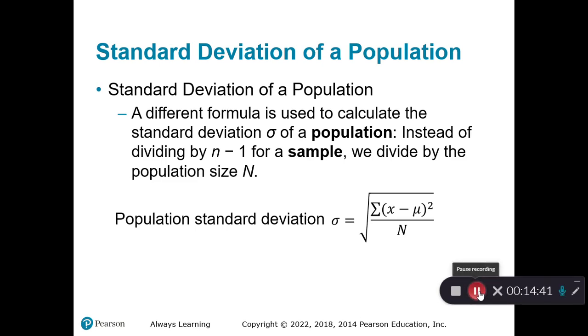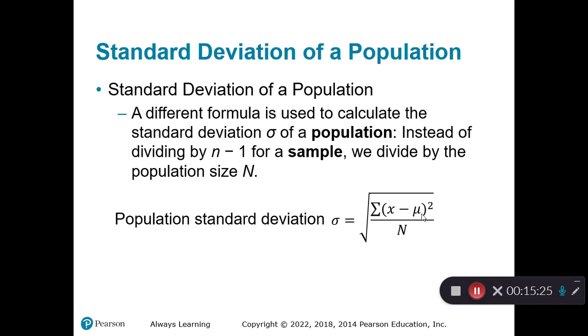In this slide, we're looking at how to calculate the standard deviation. If we have data values from an entire population, we really don't need to worry about this formula, in the sense that we rarely will have a census where we get data values from every object or person in a population. However, what we want to point out is that if we were to compute standard deviation manually, there is a difference here. First of all, we use the sigma label for standard deviation because this is a population parameter. It designates that this calculation includes all the values in the population of interest. So instead of S, we use the sigma label.